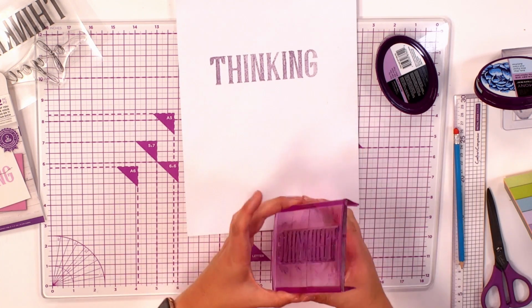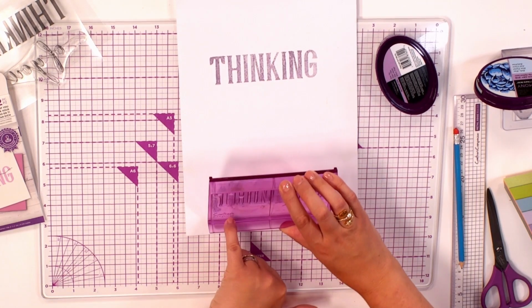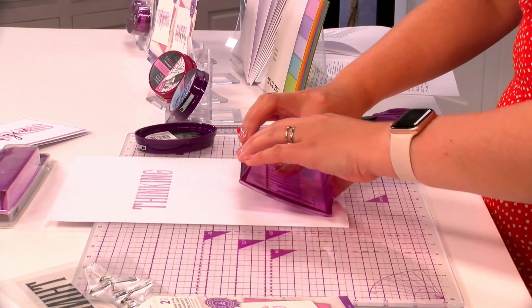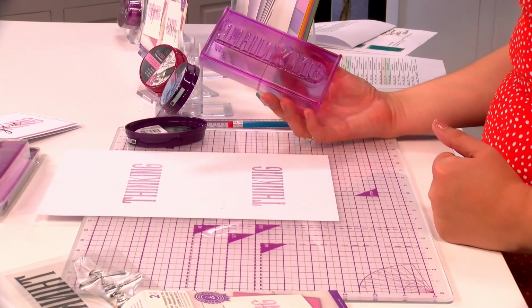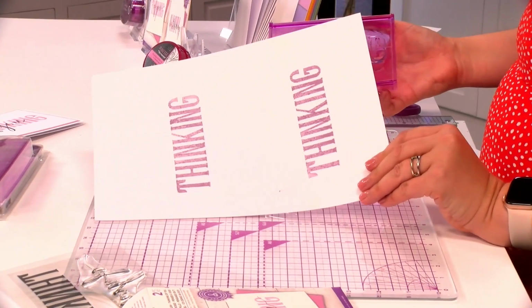We're going to start on the edge. So we're resting on the edge here. I'm going to come back out. Tori's going to get a lovely close-in shot for us, guys. Resting on the edge, and we're going to rock from heel to toe. Now, it doesn't need a lot of pressure. I'm kind of over-egging the pudding for you so that you can see it. But look how absolutely perfect each one of those are stamped.